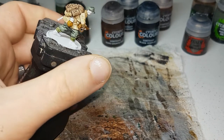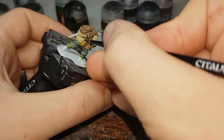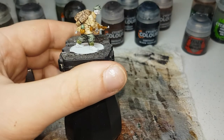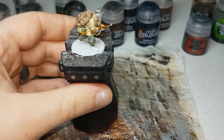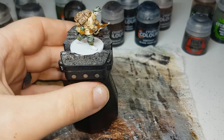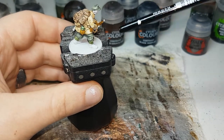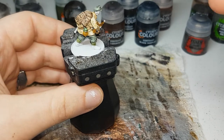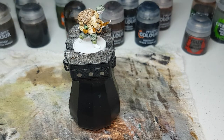The next color I'll move on to will be Creed Camo. I'll use this to paint in the top of the canteen or any of the cooking equipment or anything like that they have. If you're going to paint these up for North Africa or perhaps Italy, you could use Skeleton Horde to give them that desert sort of camo color, though you'll have a lot of the same color. Another option would be Agrellan Dunes — that'll give it a much darker yellow and make it stand out a little bit more.